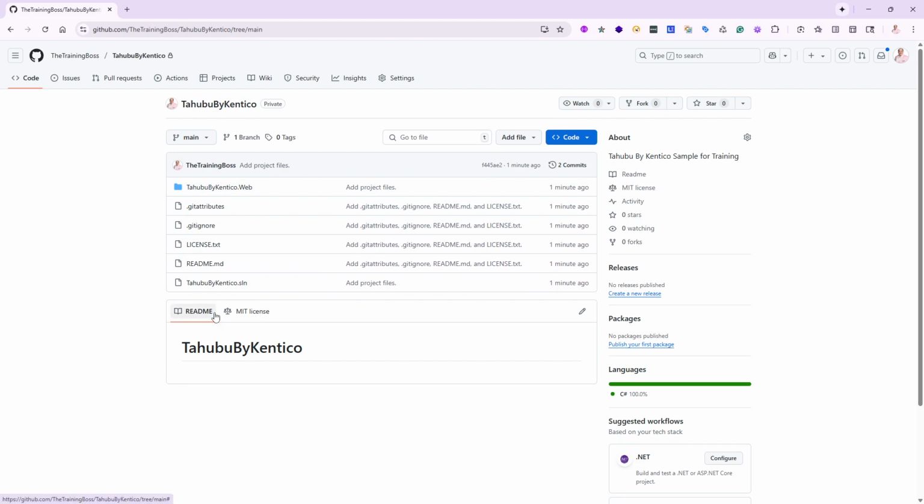SQL database in there, just in case somebody else, a team member, would like to run everything from scratch, to be able to clone your code and also restore the database, and be at the same point where you are. We are all on the main branch in here, so that should be easy enough to do. But for right now, my entire Kentico instance has been backed up and created in Git inside of GitHub.